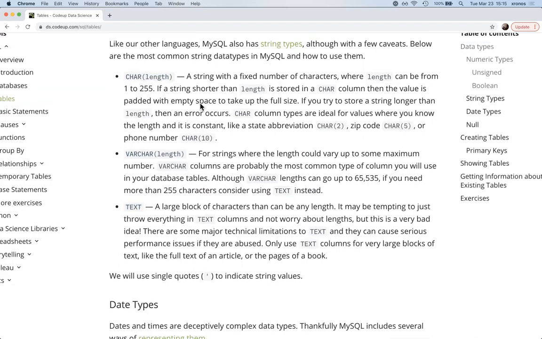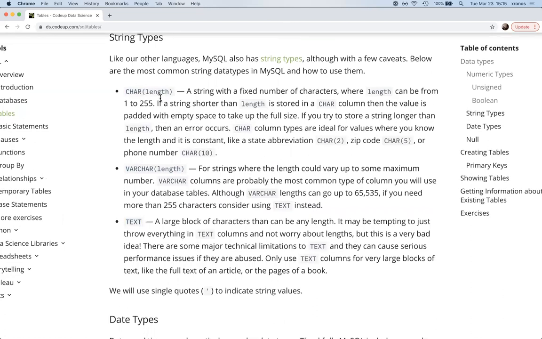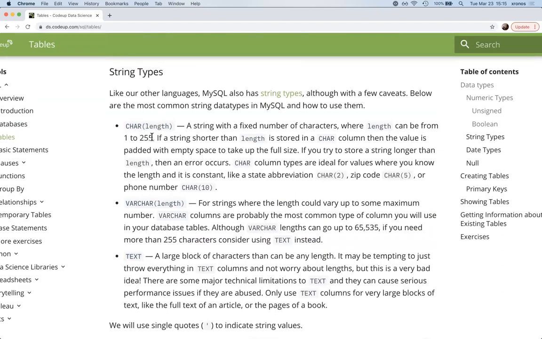I got a question in chat about are tweets chars? Probably, yeah. In fact, the character limit of Twitter being 140 characters, they probably had that set to 140 in their char for the tweet length for a long time. And then they made a big deal out of doubling the length recently.